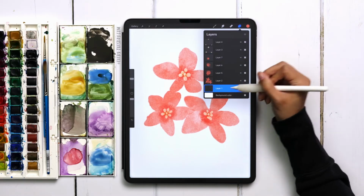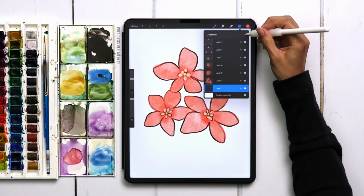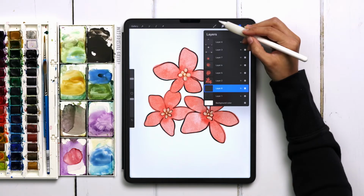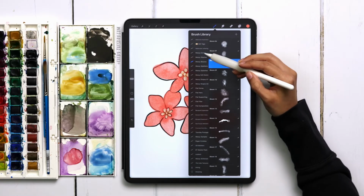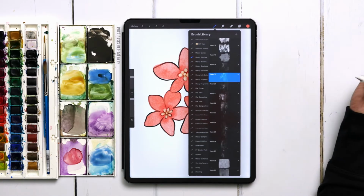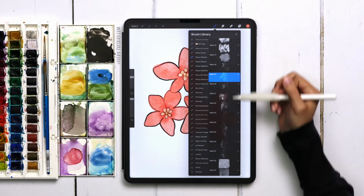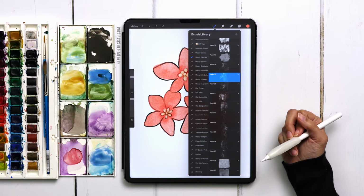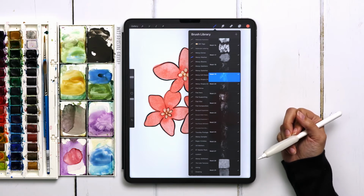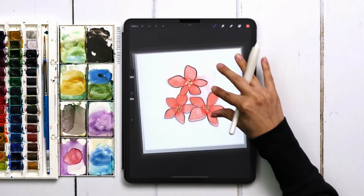So I'm going to come down to the base layer. We'll turn it on just so we can see where our edges are, create a brand new layer. I still have the red selected, and now I'm going to head into my messy washes. And I'm going to select wash 19. My favorites for this type of technique are wash 18 through 27. So really any of these will work really well, and you can get some really beautiful outcomes and a lot of variety too. So I'm going to grab wash 19, stamp it in with my finger.